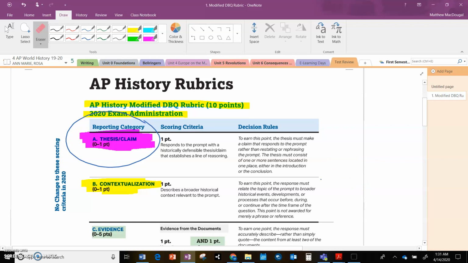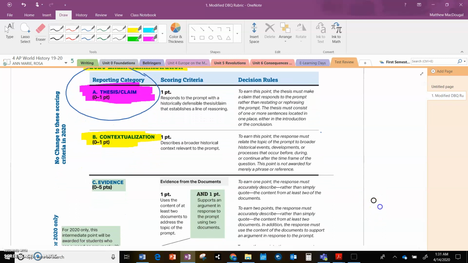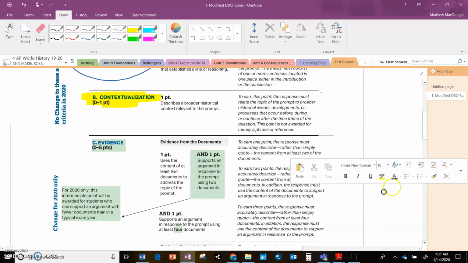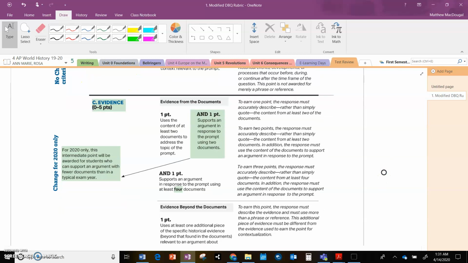Okay, now here's where things get interesting and I think actually play in your favor. So on the previous rubric, you got 2 points for evidence. They have now upped that to 5 points. So this is a 10-point rubric. The original rubric used to only be 7 points. So here in the middle, you now have 5 points for evidence. But let's see how that breaks down further. So let's look at each one individually.